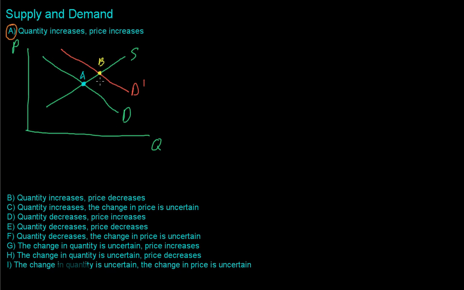And what we see is that quantity, so we'll call this Q1, has increased from Q, and also price has increased from P to P1, P prime. And that's a little bit off. I'll redraw that a little bit better. So let's just say that that's right there. Not too perfect, but close enough. So in order for quantity and price to increase, demand for a good has to increase.